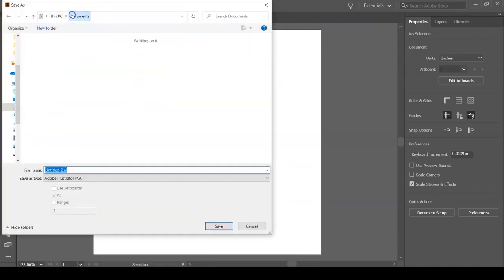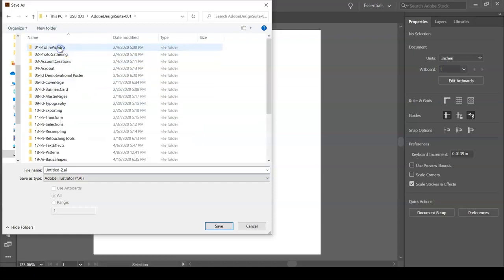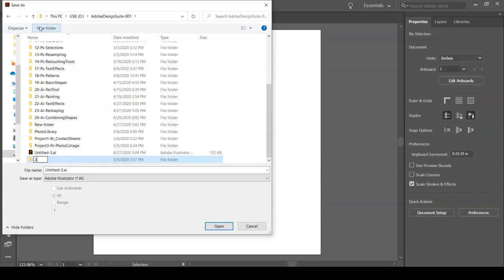We can open up your USB drive into your Adobe Design Suite folder, and we'll make a new folder titled 25-AI-Symbols 3D. Open up that folder.